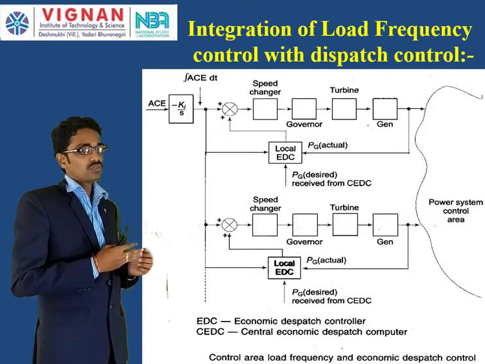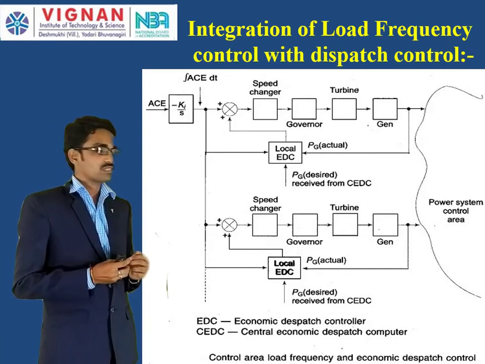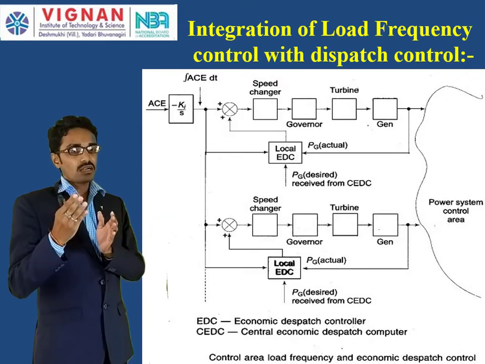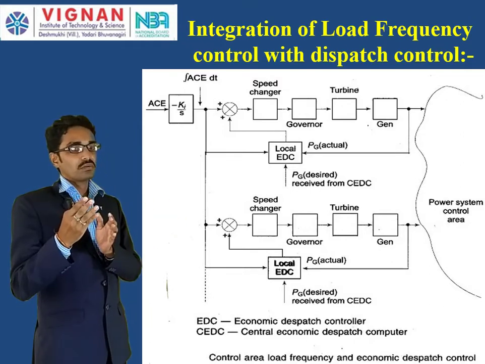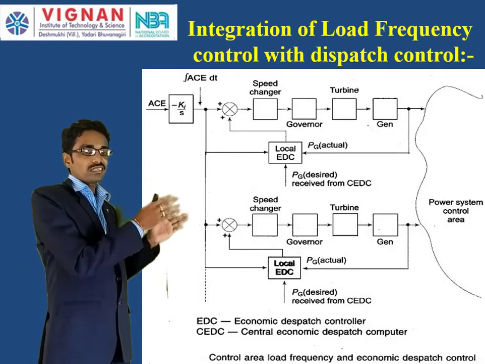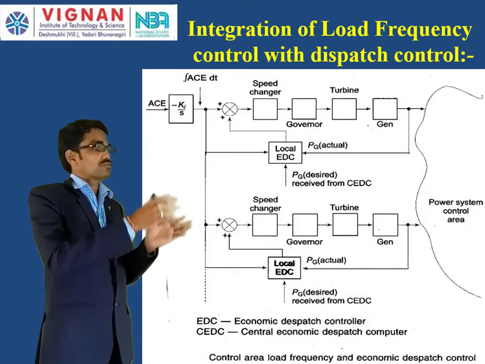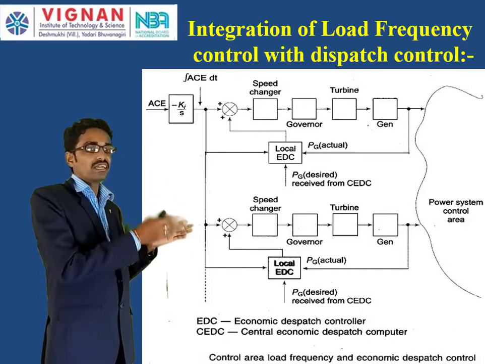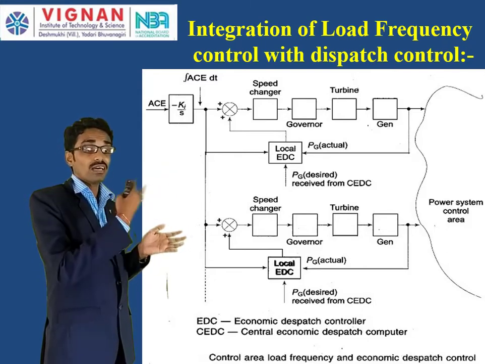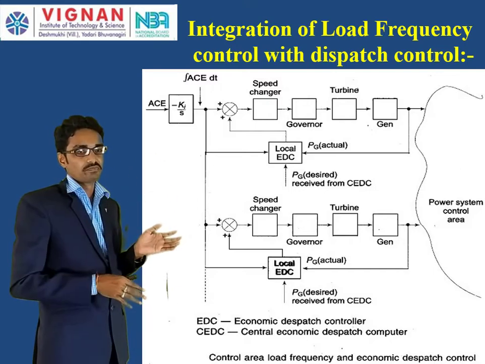If there is a load change on any power station, let us take a power station where there is a load. According to the change in that load, there is a generating station, and in that generating station you have different generators, different generating units. Which generating unit needs to increase the generation? There is no control over the generators, over which generator we need to increase to meet the load demand.